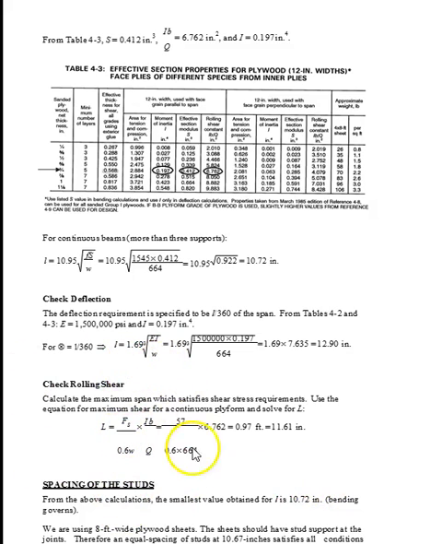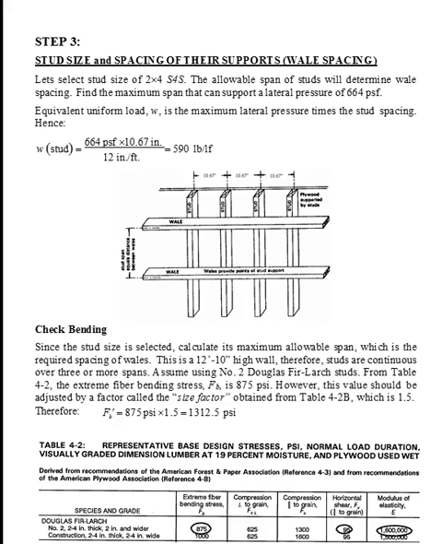So what I'd recommend is you take these numbers and put them in the program and see that. Again, you see by changing the size of the studs and the spacing, and you can change also the spacing of the whalers, the whaler spacing. You see that again you're changing the amount of material that you need out there. So step 3 is when you're going to look at the stud size and the spacing of the whalers, and you're going to check the bending. Okay, based upon the allowable span.